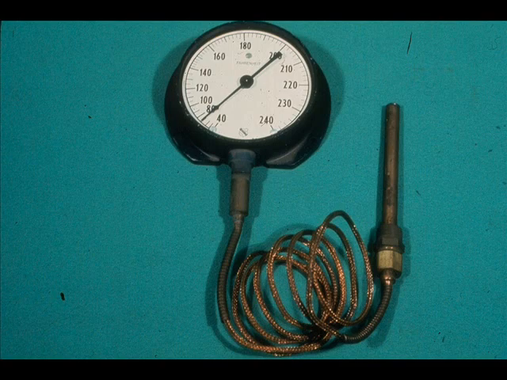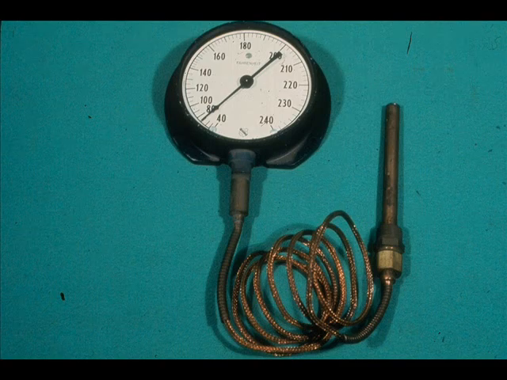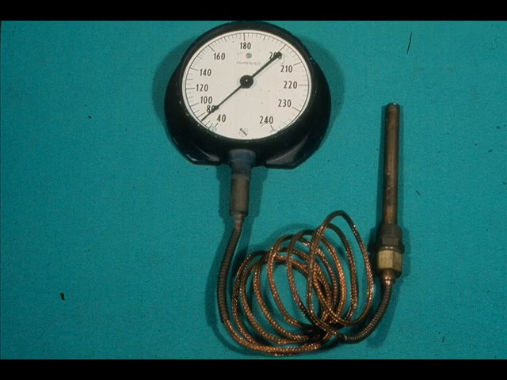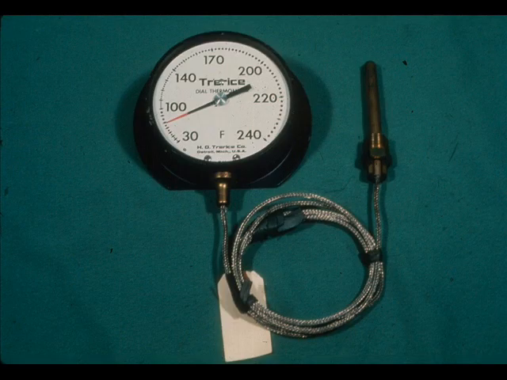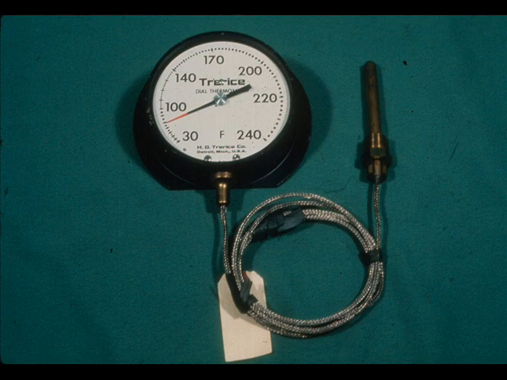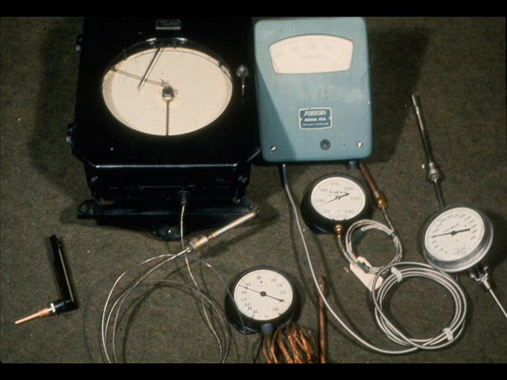The vapor pressure type is less likely to be damaged by overheating, provided the capillary and the Borden tube element can hold all the liquid in the system. Once all the liquid is in the tube system, the application of more heat to the bulb will have little or no effect on the internal pressure. If there is any doubt about the type, it is best to go ahead and remove the bulb from the well. Then you are sure it will not be overranged.